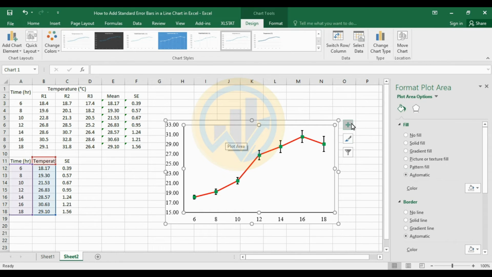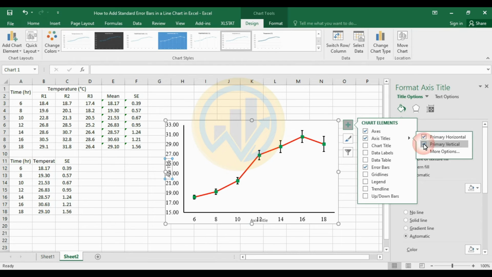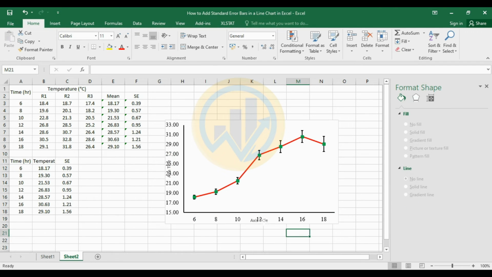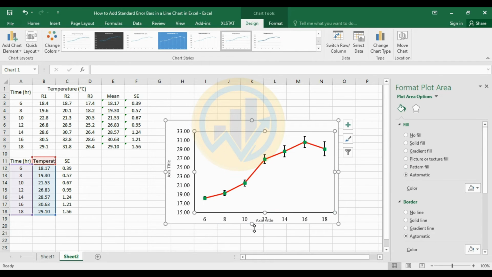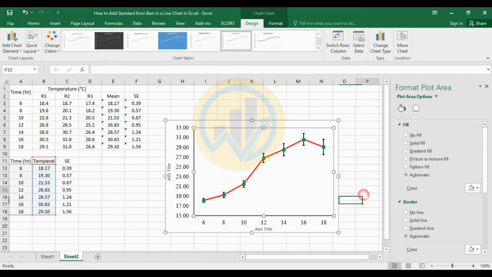Okay, now add the labels for the Y axis and X axis. Select the X axis title, hours, unit for hour.